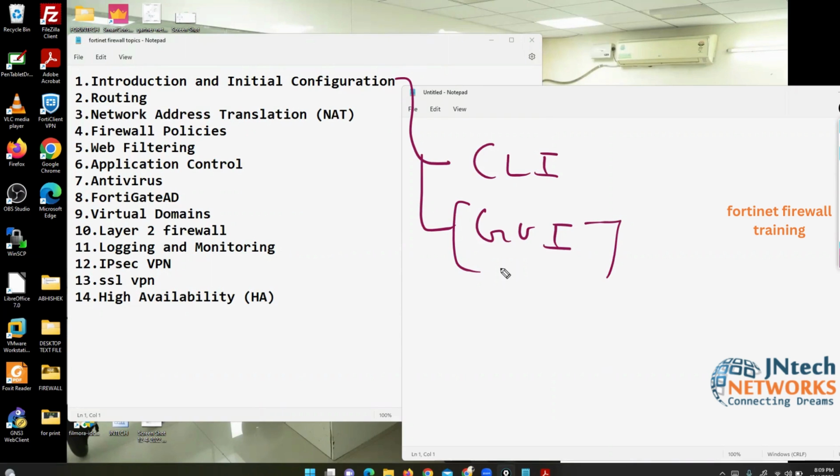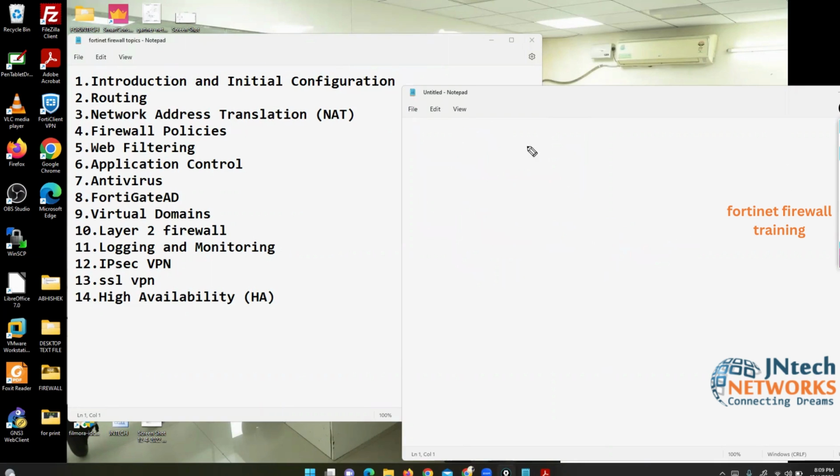After product discussion, we can go on to the CLI option and graphical option. Here we can discuss one more concept, called interface configuration.